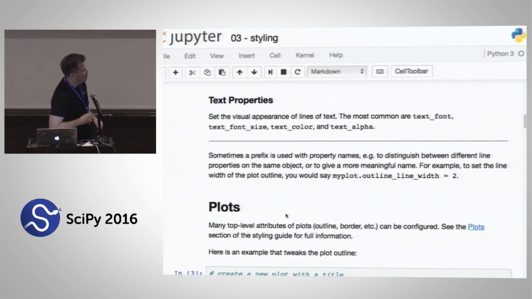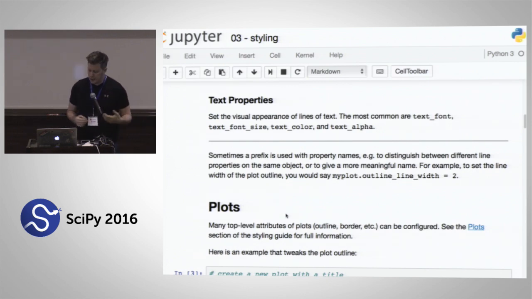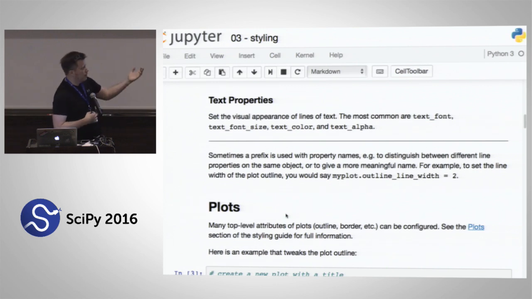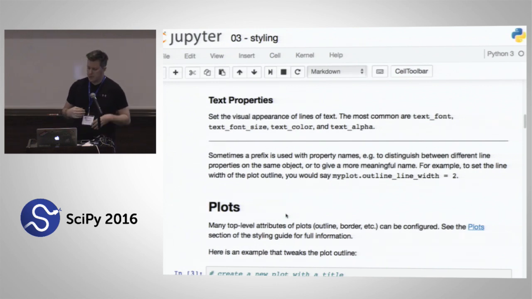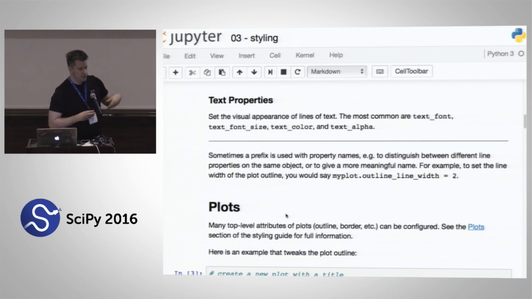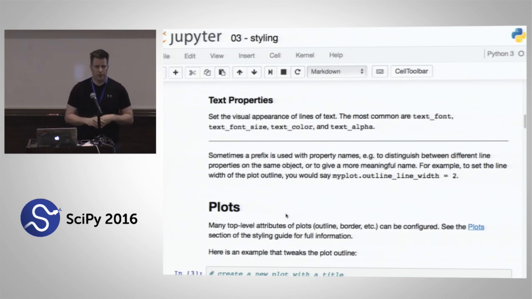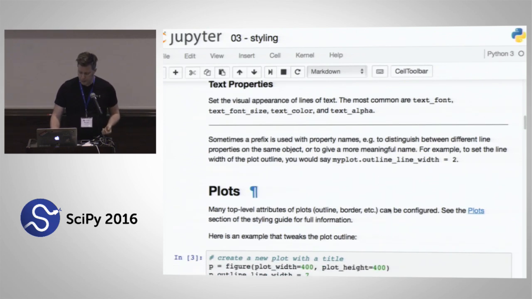As an example, we might have the outline of the plot, right? So we're drawing a plot, we have a sort of an outline border around that central area. Maybe we want to change the width of that. And so in this case, we would have something like myplot.outline.line_width, right? So sometimes these properties are prefixed with something like outline. All of these are documented completely in the reference guide, so you can certainly go to the reference guide. There's also a really nice user's guide that goes over a lot of these configurable options as well, in addition to this tutorial. So just trying to point everyone at lots of different resources. But this is typically how you'd use it, something like .outline.line_width = 2, and that'll change that.